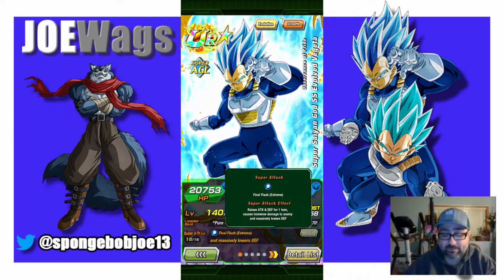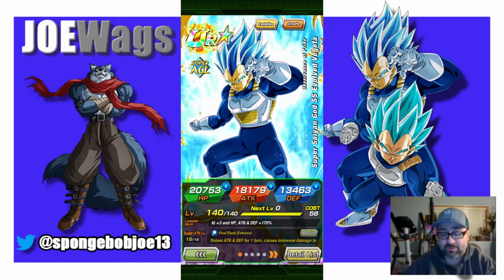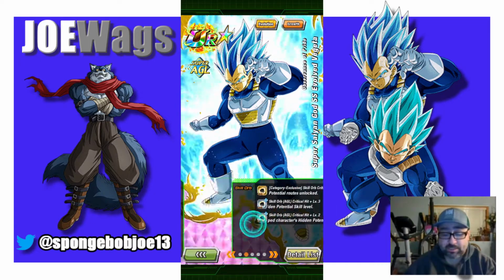And then his super attack effect in this form raises attack and defense for 1 turn, immense damage, and lowers defense. So basically the same there. Mine is, like I said, max links, fully decked out.